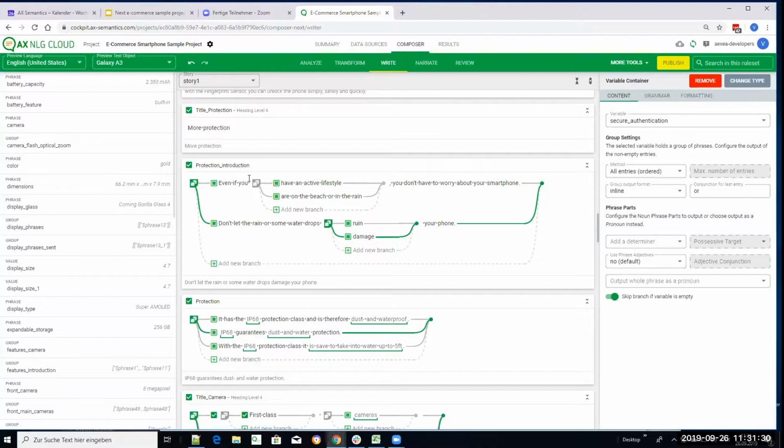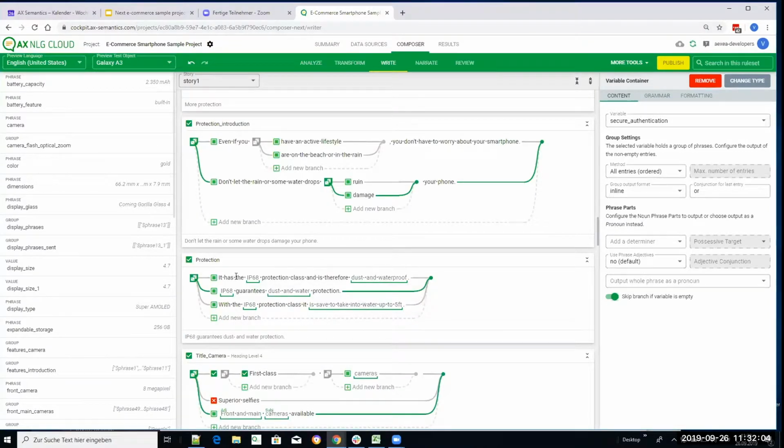You see that if you have only one sentence in the paragraph, it does not look very good. So if we mention, for example, one feature in the paragraph, it's good to have at least two sentences there, because otherwise it does not look that good in the text. So we also have an introduction sentence for protection. And then we have a more specific sentence with the value from the data, what kind of protection it is, and the phrase. As I said, we created different phrases for different types of protection.